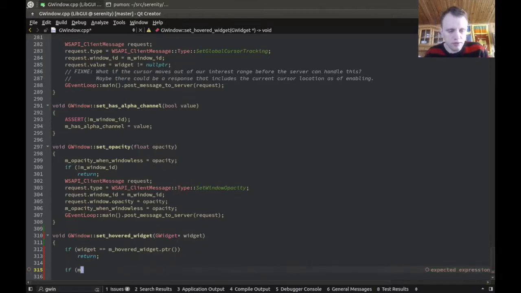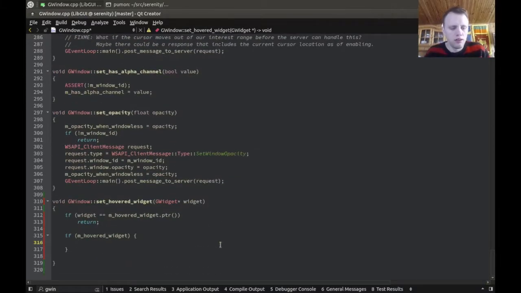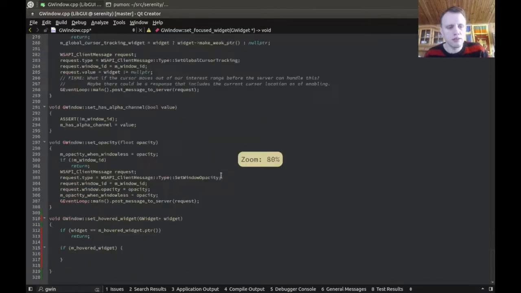if m hovered widget. Yeah, so this becomes very similar to what we were doing in the Windows server. So let's see. Did we post events in here? Yeah, right. So we're doing these kind of things.